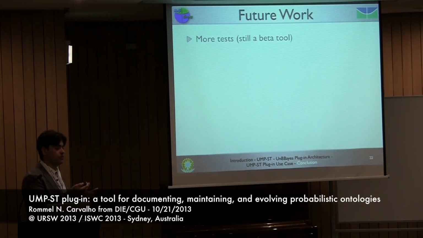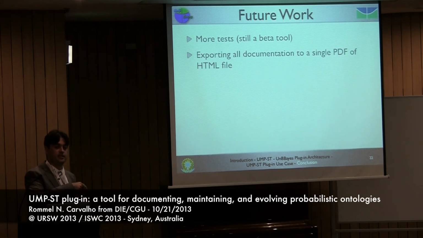And as future work, of course, we need more tests, more use cases, and make sure this actually works when we create a use case from start, from scratch, and not just use it after we have the use case, which was the case here. But we also would like to have something like exporting all this documentation to a single HTML file, because it's just like putting things in a database where you add a new entity, you add a new property, and you have all this information separate, right? But they're tied together, and it would be nice to have a report in the end, saying, okay, this is how my documentation is for this specific model.